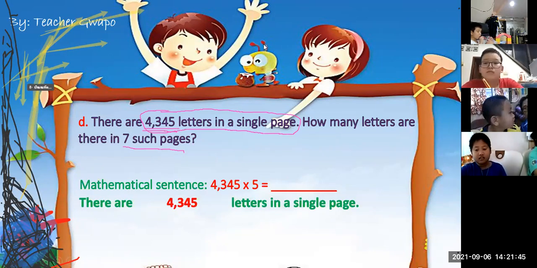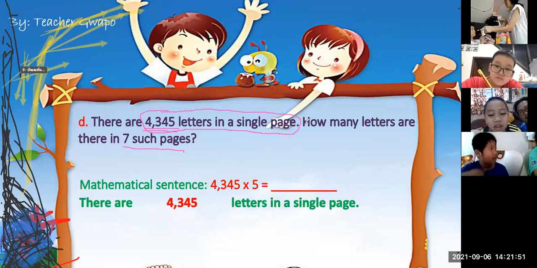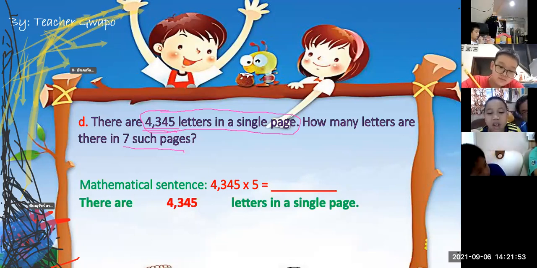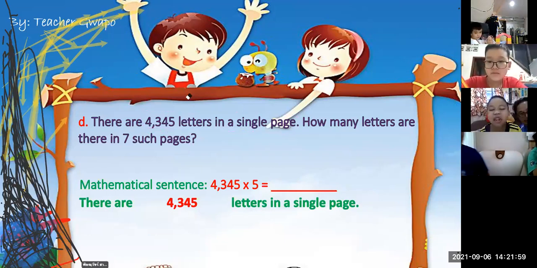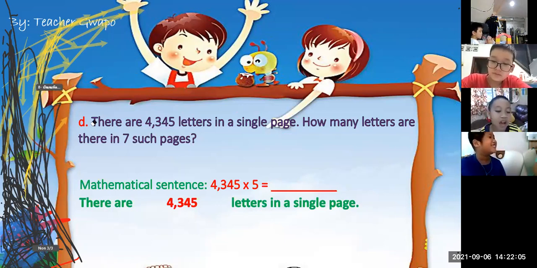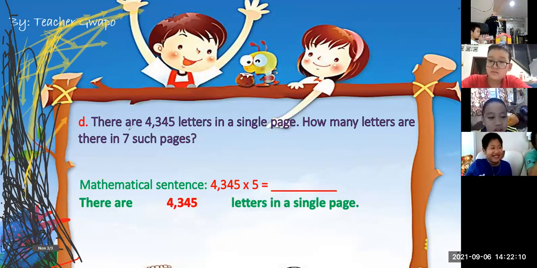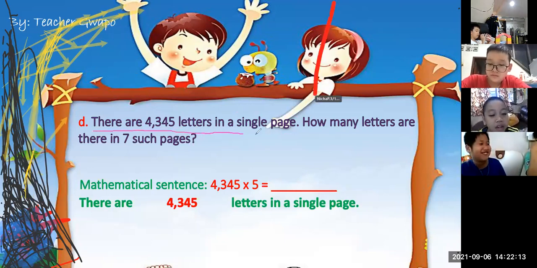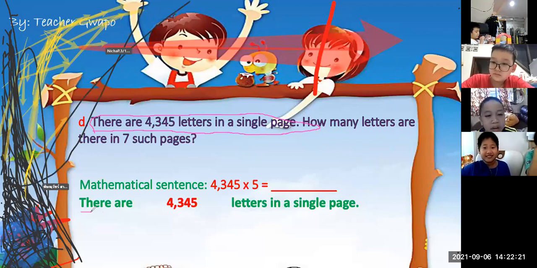So we will just copy this one. The number of pages here. We will just copy and write these words there. Okay, finish. Okay, here we go. Just write this one. There are 4,345 letters in a single page. Just copy and put it down here. Okay, next will be here.